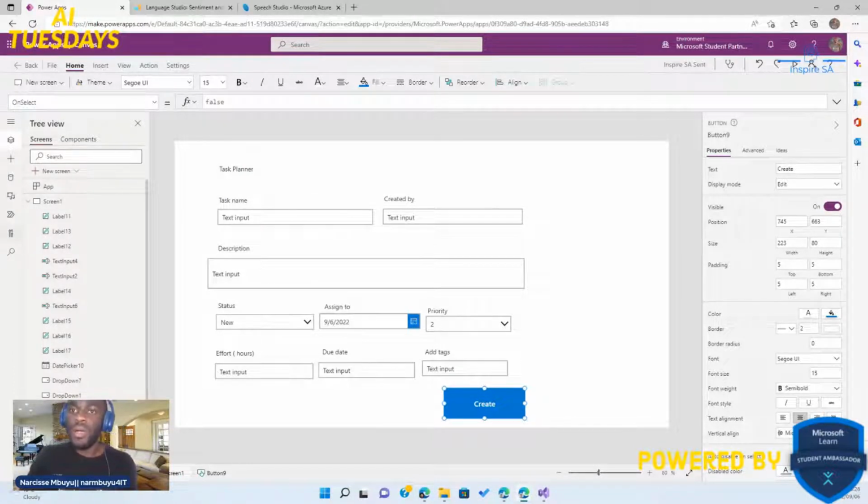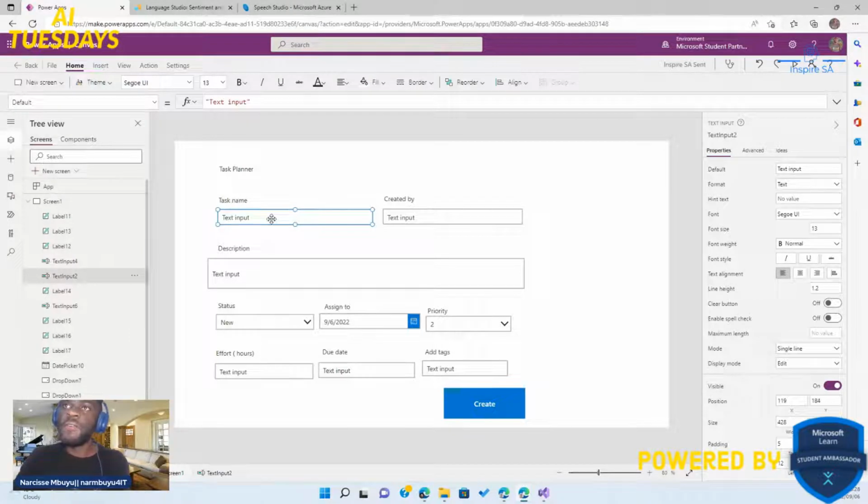As I said, Power Apps, as much as it says less code, more power, there's actually some kind of code involved in this. There's some form of code to a certain degree that you have to write, and this code is called Power Fx. Basically, it's like your Excel, the type of language or code that you use in Excel when you're calculating certain things.